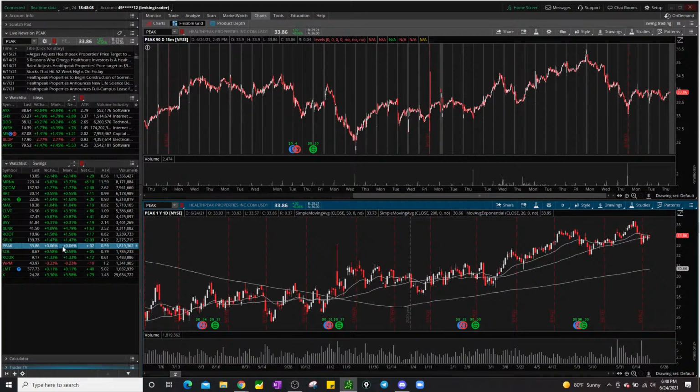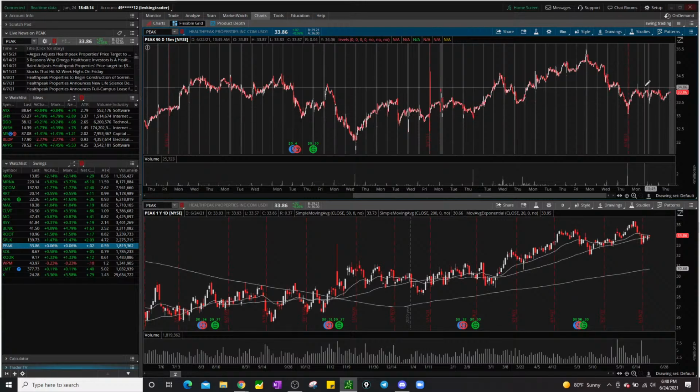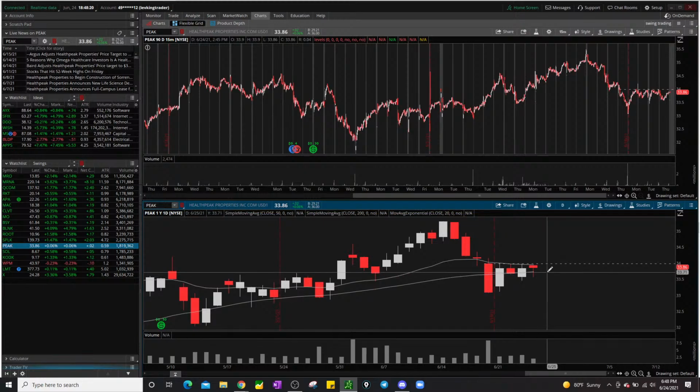Peak. Ugly, kind of a, well, you know what? It's actually not that bad. Just a consolidation for a few days here. What I like here, price getting squeezed to the upside, limit player hold. The ATR is only 59 cents. You have to find a really tiny risk to reward on this play.